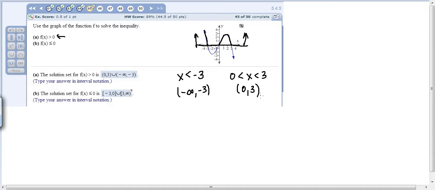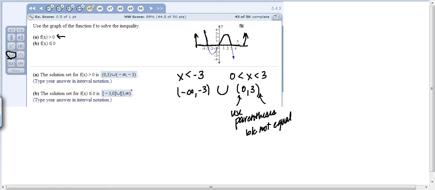3. And again, you have to use these, in all cases, use parentheses because it's not equal. Alright. And then, so we have two pieces here, two different intervals, and so what we do is we have to type the union symbol in, and just to make sure everybody knows where you find the union symbol, you hit that button right there. It's not the letter U. You have to press that button.